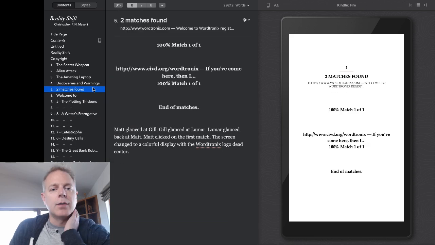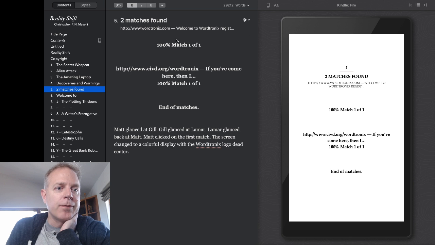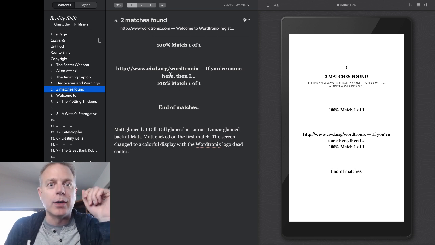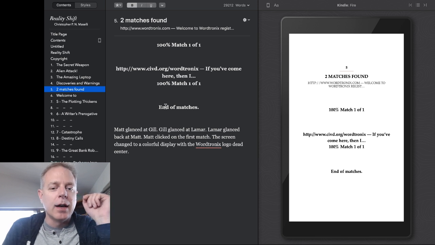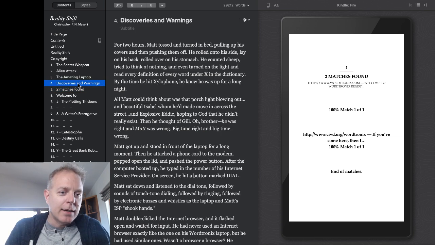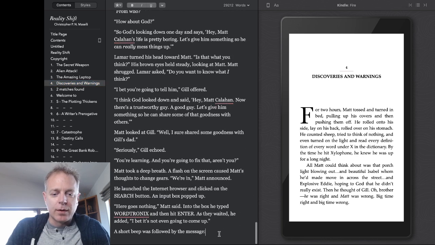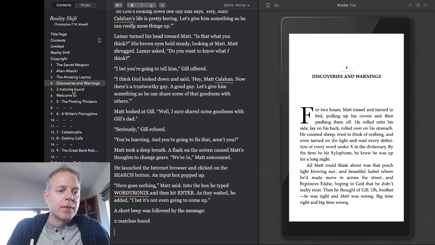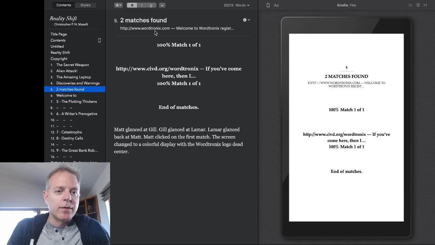Okay, now, see, this is interesting. This is, again, in Word, I had this set up as like a heading 1 or something where it says 2 matches found, you know, wordtronics.com. By the way, I had to buy all those addresses so that they could match in the book. This, again, should all be part of that previous chapter. So I'm going to have to copy each one of these things and go back to that previous chapter at the bottom, because Word didn't send that in right, and then I'm going to have to reformat this again. Okay, 2 matches found. And then I want to have this in there.